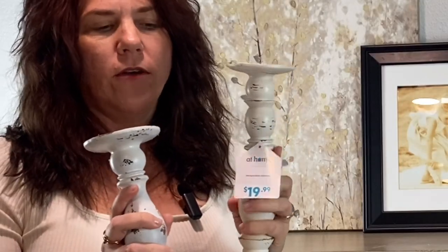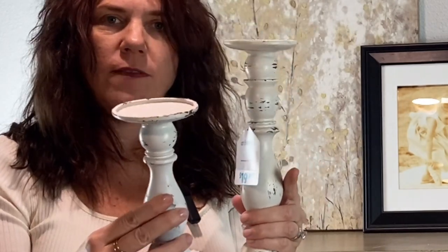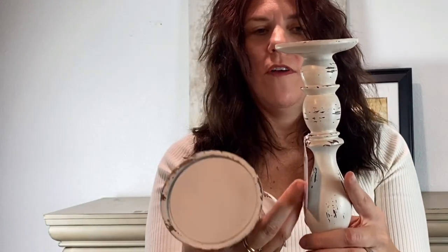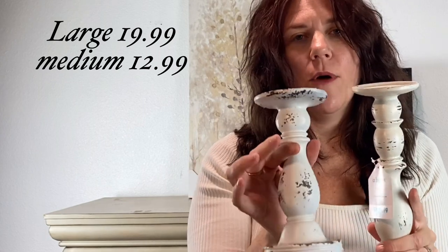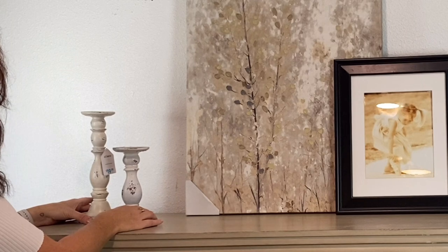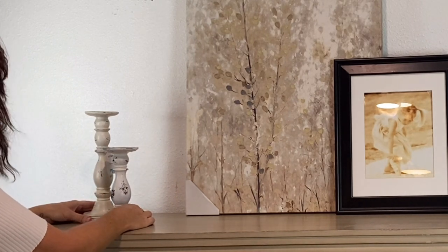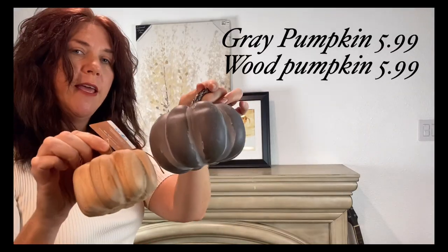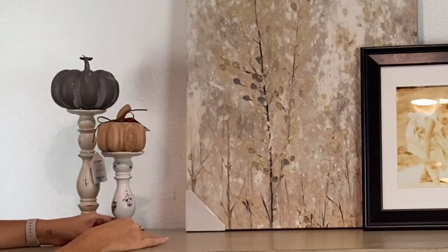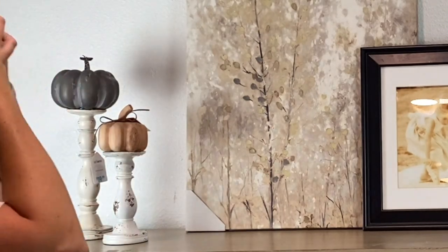A lot of people go to the store and purchase two items of the same exact size and shape. What I would like you to start doing for all your tablescapes is to purchase a larger and a medium — don't go large or small because there's too much of a gap. Also, this one is more of a cream and this one is more of a regular white, so I'm playing not only with heights and layering but also with different colors. In the layering I'm placing these slightly off from each other, not straight beside each other, and playing with texture by putting these side by side.